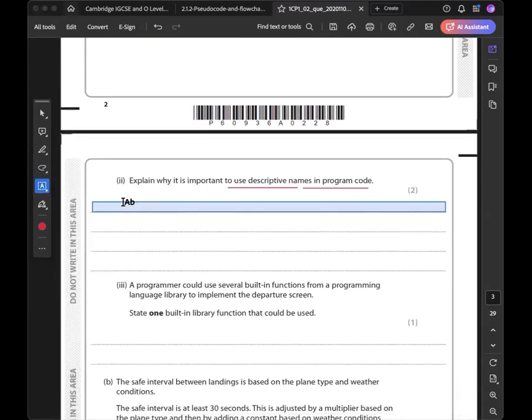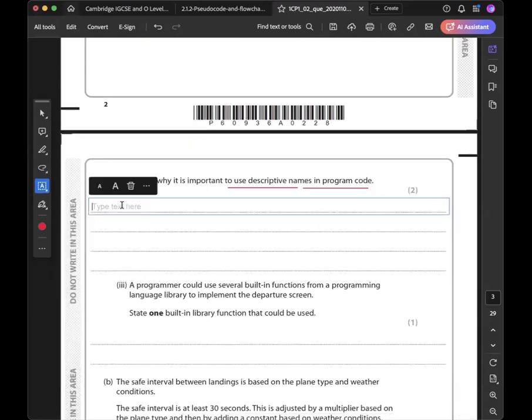So first, it's written for 2 marks. So what is the point you said? They could be read by other programmers, easy to read and understand by other programmers and by the user, right? Point number one. Point number two.